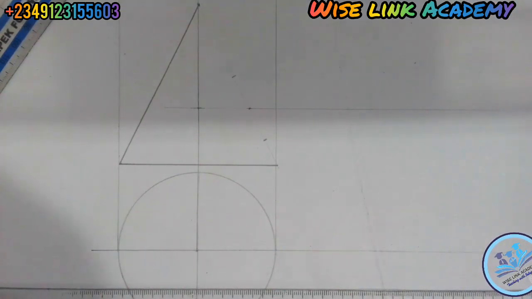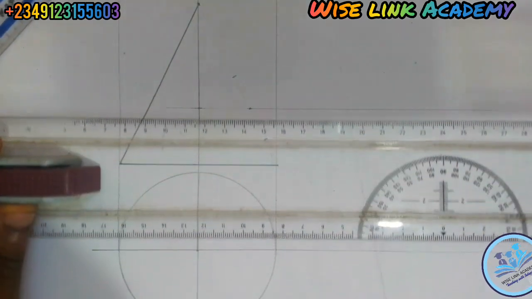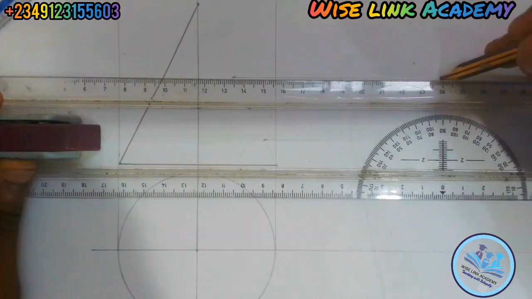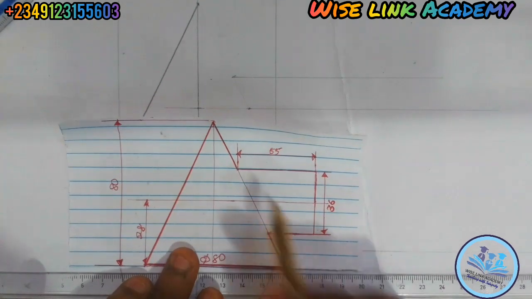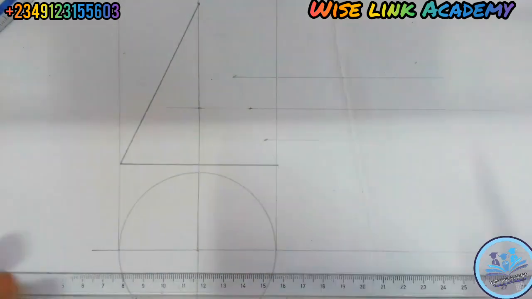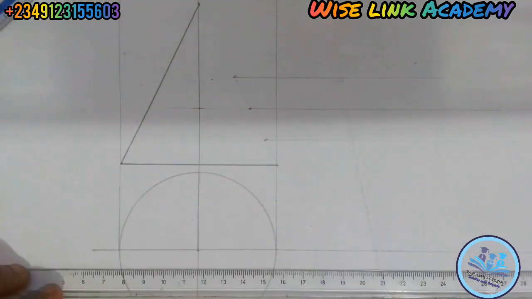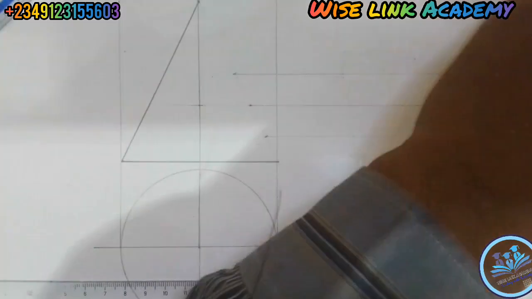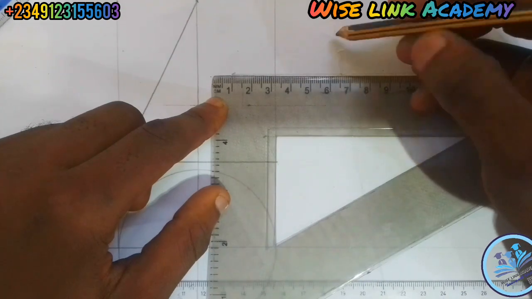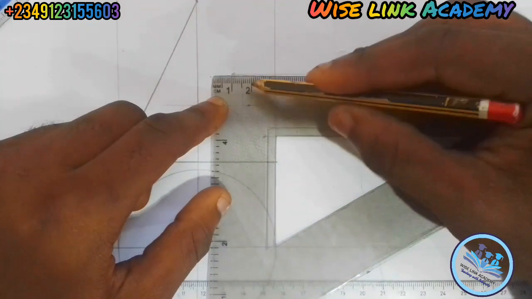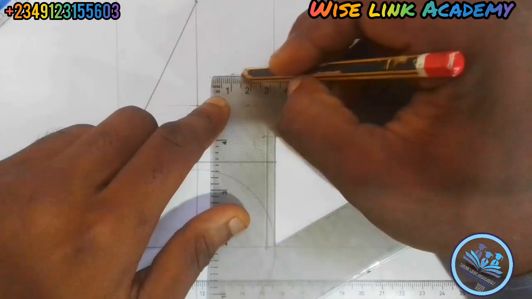That's what I'm doing. Then you take your T-square this way, you draw a faint line outside this way, come to the upper part, a faint line outside this way. But as you can see in the dimension given, distance from here to here is 55. So I'll measure 55 from this point here to somewhere here, 55. So doing that, I'll be having something of this nature. From here to here, 55. From here to here is 0, 1, 2, 3, 4, 5 and a half, 55. So it is taking it instantly.